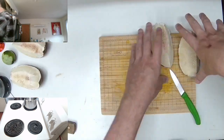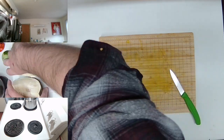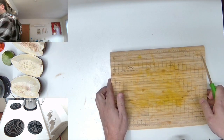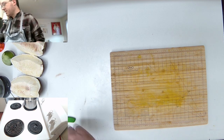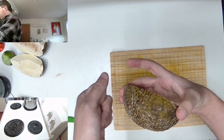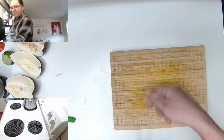We're actually going to set the chunks aside. I will take the skins off later after they are boiled, because I have tried skinning them before, and the skin is a little tough before they're cooked, and it doesn't want to peel. Because of these little scales on the outside, it doesn't want to come off in peels. All the little scales want to separate, and it makes it really hard to do with a potato peeler.